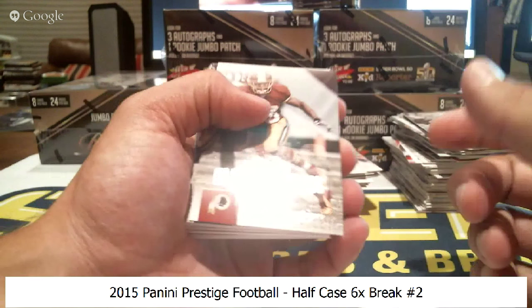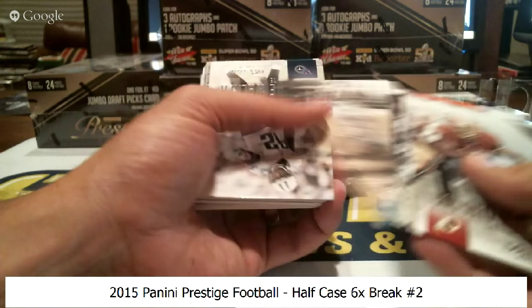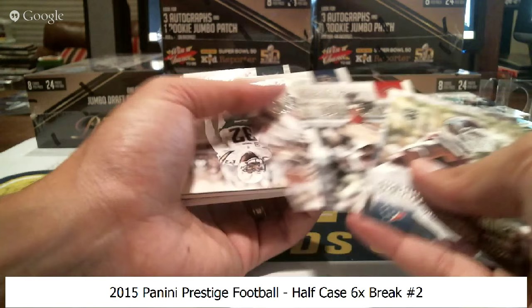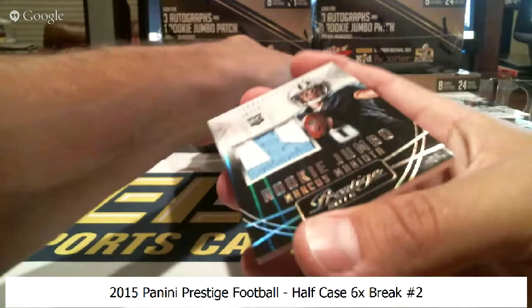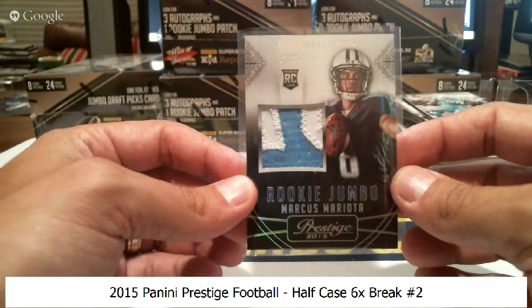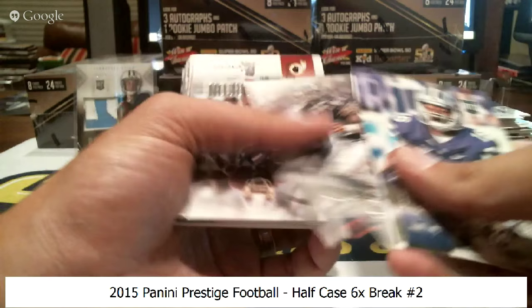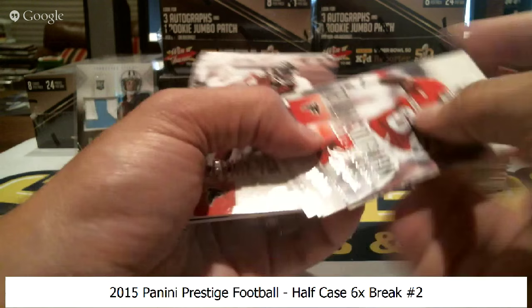First box, TJK, first box. Here we go. Box number one. Little clear John Elway in his Stanford Cardinals jersey for the Broncos. And looks like we got a hit coming up here. After Cam Chancellor. Oh, my. Oh, my is right. Boom. Marcus Mariota. Jumbo patch, 16 of 25 for the Titans. Crystal. Bam. Right off the box, that's two breaks in a row. We had a Mariota. First break, we had an auto out of 100. In this one, we got the nice two-color patch out of 25. How about that, folks? First box love to the Titans.